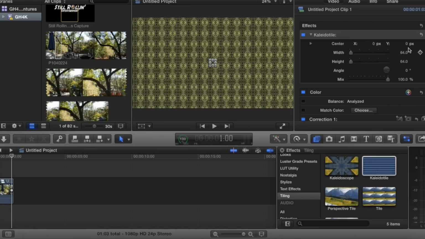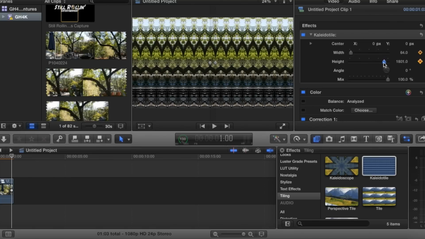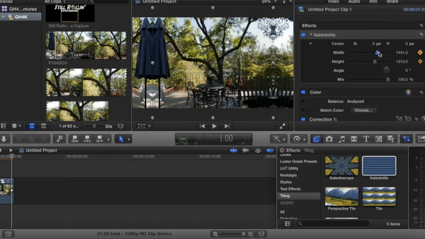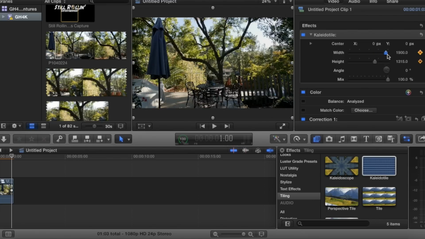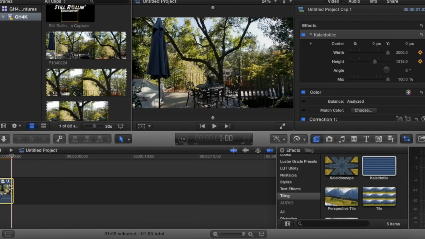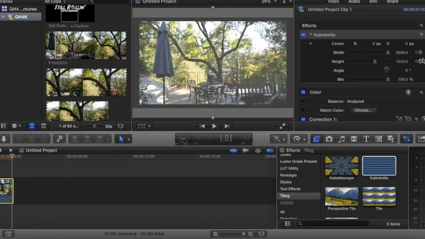But this Kaleidotile thing's messing me up, right? Set your keyframe marks, and then we'll punch it until we don't see it anymore, okay? And this is where your edits are gonna start looking like magic. You don't see it, right? Great. So we will come over here and see where we have the black bar, where it starts to get bad. That's where it starts to get bad, okay? Since you already set your keyframes right before it in the third thing, that's great. Now what you need to do is bring the width in until you see it sync up with the trees. This is where Nainoa's leg looked a little weird.